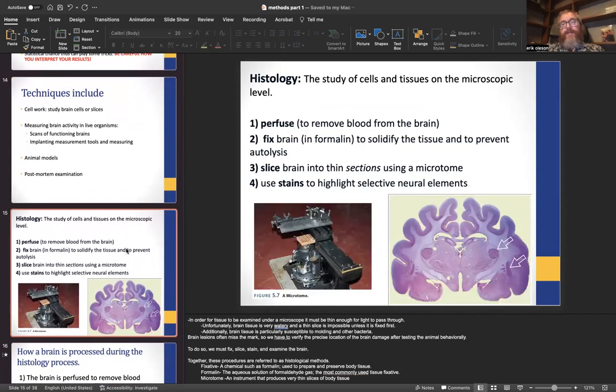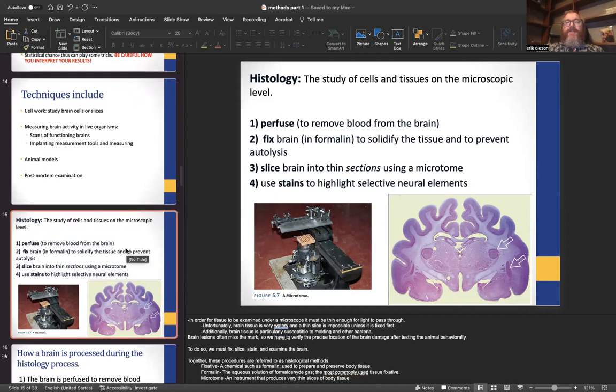Histology is the main type of cellular work done in the field of neuroscience. Your book goes into a lot of different stains. I'm not going to test you on those. I will point out that Camillo Golgi, the guy that also named the Golgi apparatus, developed the first and most important stain in neuroscience called the Golgi stain. Interestingly, he used this to argue that the brain isn't different neurons; it's all just one network.